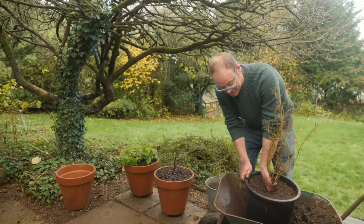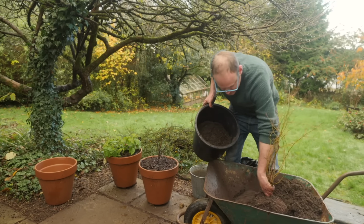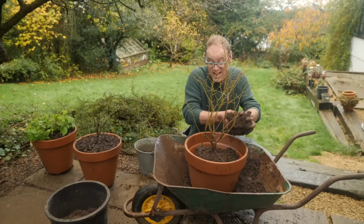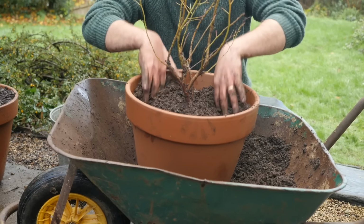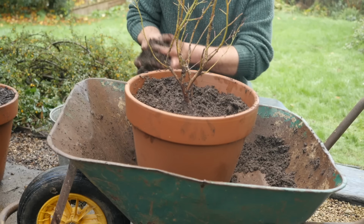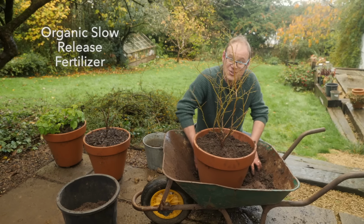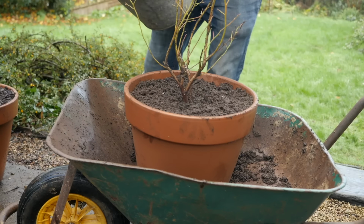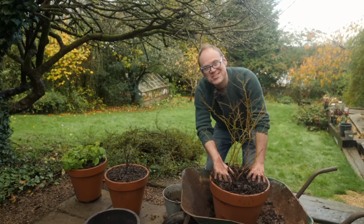Now this was only repotted in the summer, so it should come away quite easily. Oh, there we are. Now, if you're repotting an established container fruit, a great way to revitalise things is just to scrape off the top inch or two, say 5 centimetres worth of the potting mix, and then replace that with fresh, perhaps with some organic slow release fertiliser mixed in. It just gives it all a new lease of life. And then just as before, I'm going to finish off with our mulch of bark chippings here. How handsome does that look?